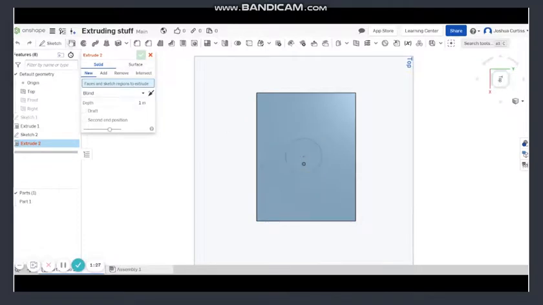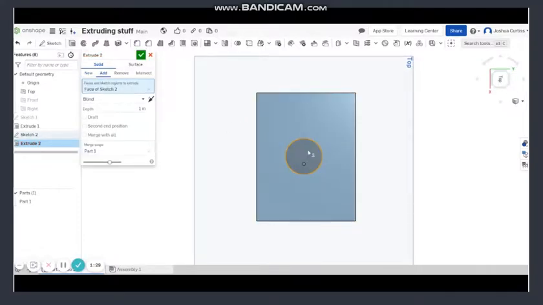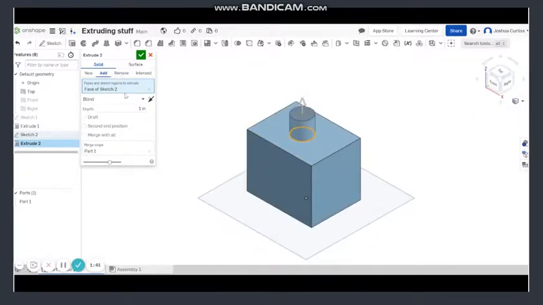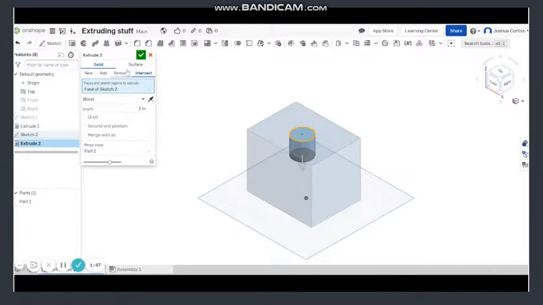So we click the extrude button, click the object that we want to extrude, and as you may have noticed, there are different options when you are extruding something. So you can do new, add, remove, or intersect. And in this case, for this example, I'm going to show you removing it.